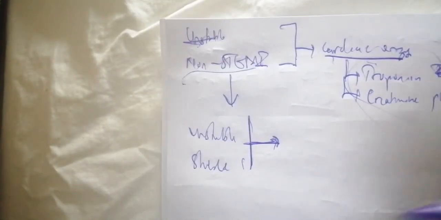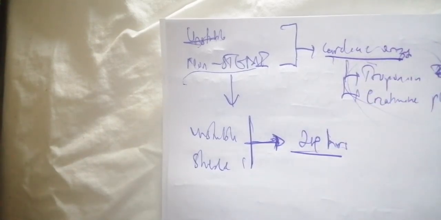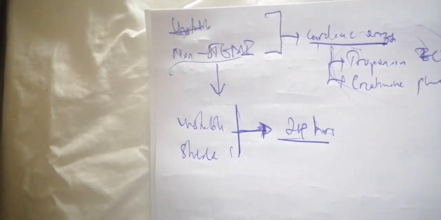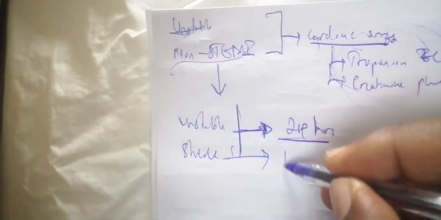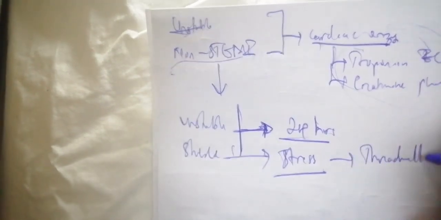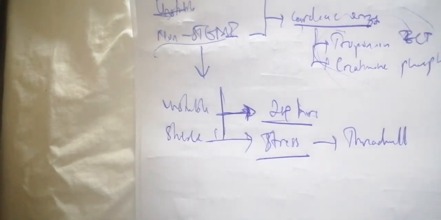Now, the next element is that for unstable angina, in order for you to evaluate it, you are going to use what is called a 24-hour monitoring ECG. Is it clear? The Holter ECG, a 24-hour monitoring ECG, such that even when the patient is at rest, you can visualize the ischemic signs. In order for you to visualize stable angina, you use a stress or exercise ECG on the treadmill. Is it clear? Or other exercise with the appropriate precautions in order to prevent any attack, and other drugs. Is it clear?